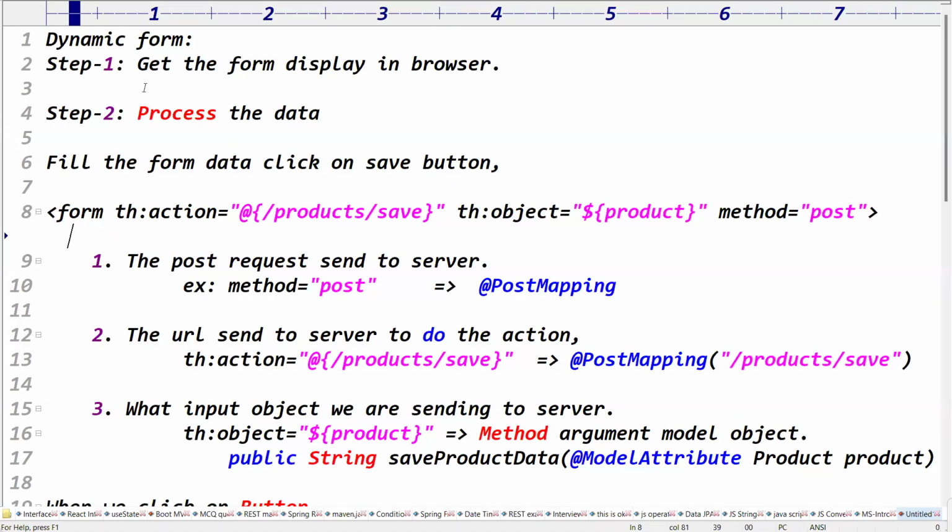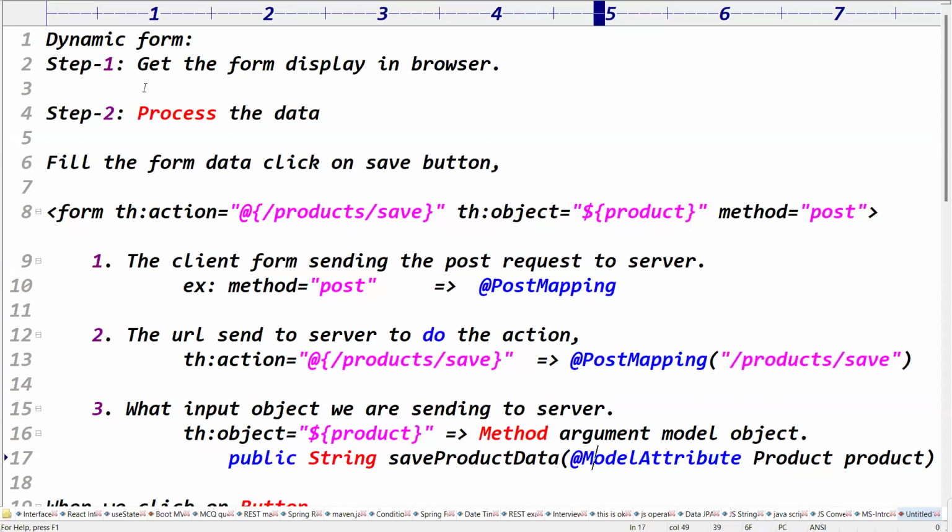When you click on the Save button, what happens here? The client form sends a post request to the server. The URL is sent to the server to do the action.